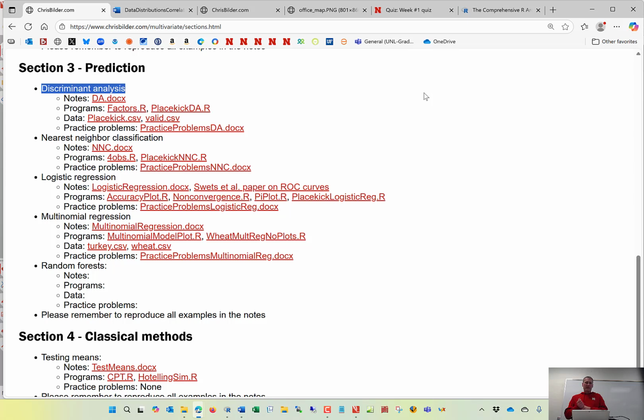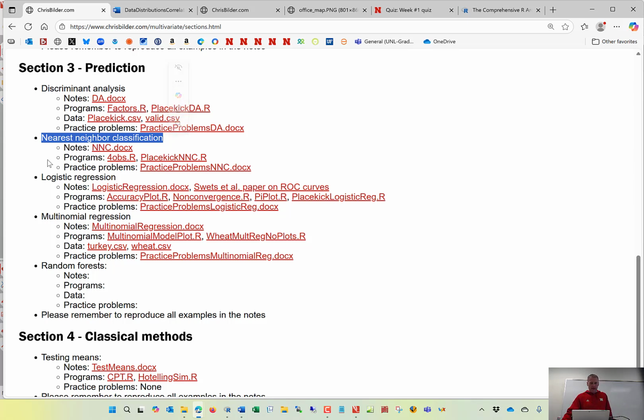And so we're going to begin with something called discriminant analysis, which has an underlying probability distribution assumption for your data, what's called a multivariate normal. Then we will look at something called nearest neighbor classification, which basically takes away those assumptions. Sometimes nearest neighbor classification will work better than discriminant analysis, and vice versa. There's not necessarily one way that's always the best. That's why we learn about multiple ways.